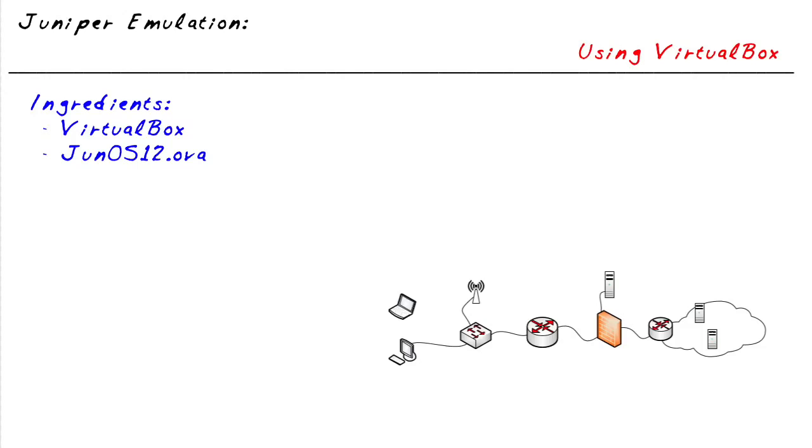The ingredients list, what we need to do to pull this off, is we need VirtualBox, which is from Oracle. So you'd want to have that installed on your host computer. It's going to act as our hypervisor for some virtual machines. And in VirtualBox, we can create what are known as host-only adapters or host-only interfaces. And I think it installs one of those by default on the host computer. And if you want, you can install several host-only interfaces.